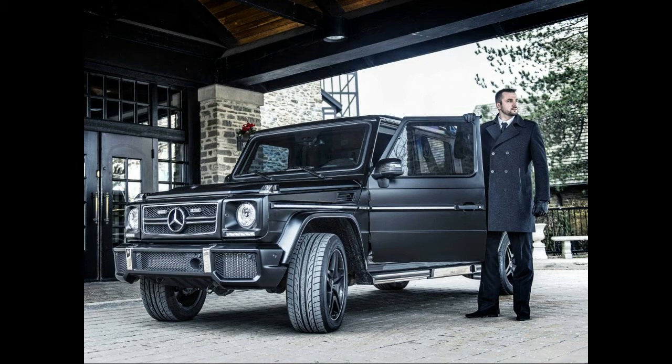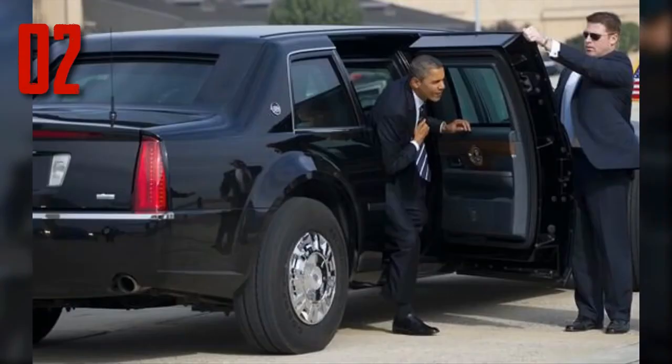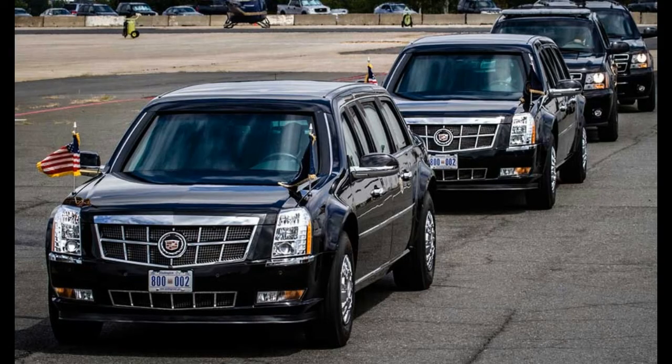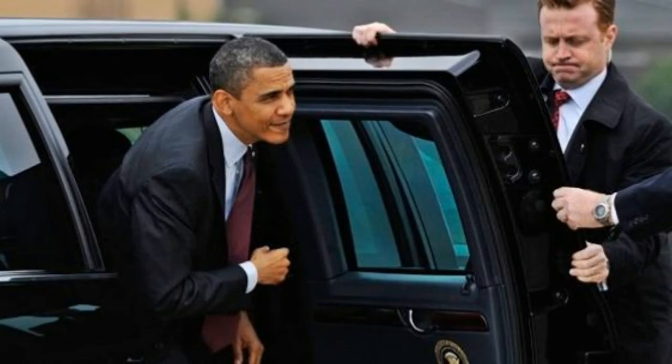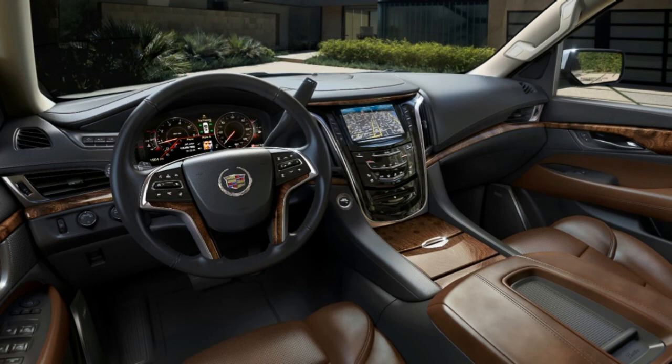Number 2, Cadillac One. Any mention of armored vehicles must include the most iconic armored car in the world — the only car used to transport the President of the United States. Costing about $1.5 million, the Beast comes with an armor-plated fuel tank encased in fire-retardant foam, a fire suppression system, segregated oxygen supply, and extra weapons in the trunk. The armor is forged from steel, aluminum, titanium, and ceramics — so heavy that a normal person can barely open the doors from the outside. The Beast also carries its own encrypted communication system in case the President is ever trapped and needs to call for help.